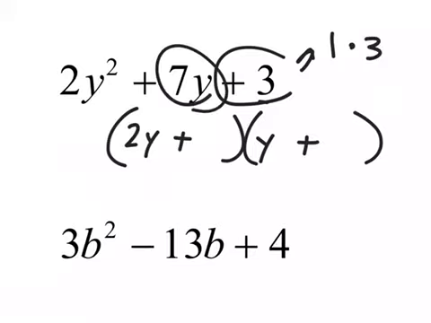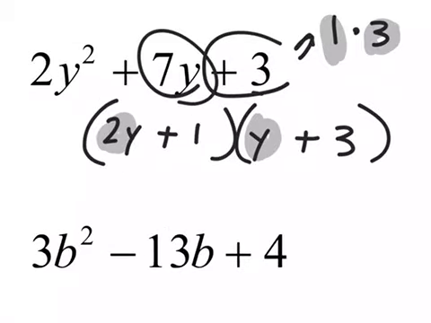Now I'm trying to get to 7. So what I'm going to recognize is, hey, if I could get this 2 and this 3 to multiply together, that gets me to 6. And then I could have the 1 and the y to complete that 7. So I'm going to put my 3 there. And I'm going to put my 1 there. Alright, and that's how this one has to be set up. It would not be correct if you did this. If you put your 3 there, you would not get the right answer when you double check it. And there is only going to be one right answer for all of these.